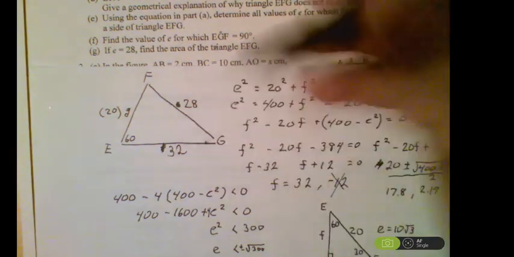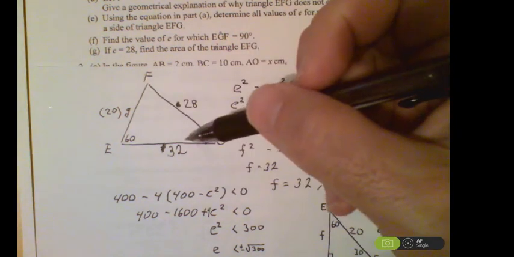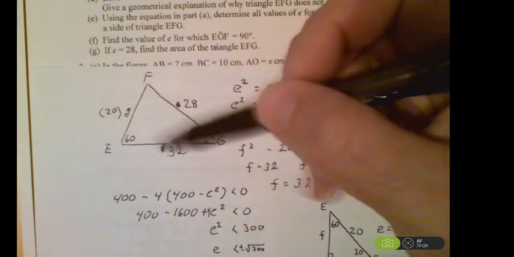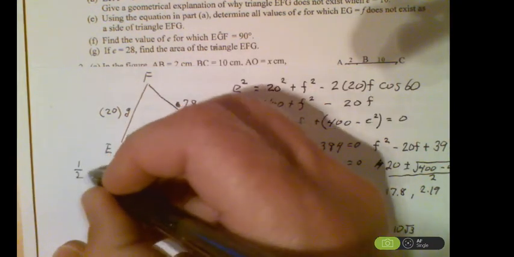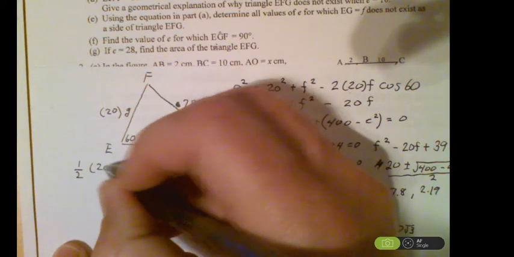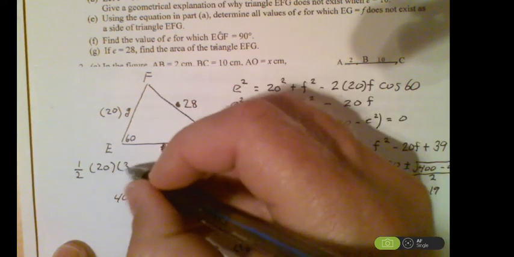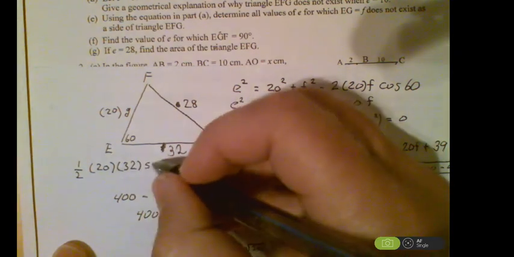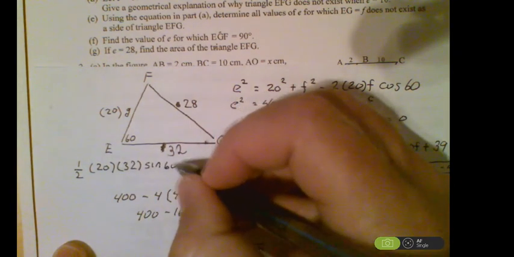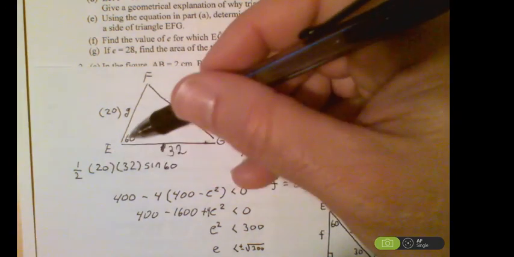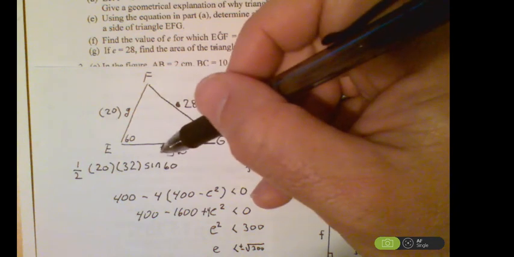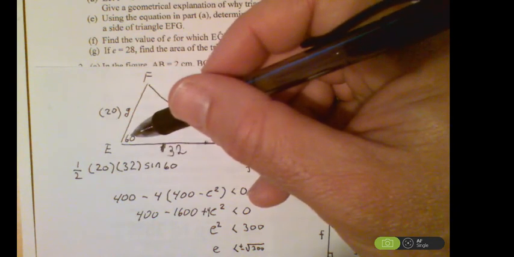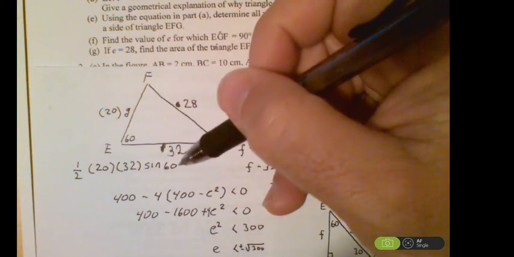So working with this drawing, area of a triangle, this is a non-right triangle, so I can just do my 1/2 AB sine C formula that we have for this. Let me see if I can squeeze it in right here. So if I did my 1/2 AB sine C. So remember, whenever you're using this formula, A and B have to be the two sides that surround your angle. So they're the two sides that make this guy the included angle. So that's why we're using the 20 and the 32.